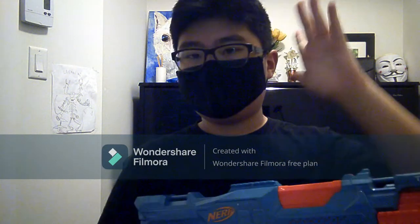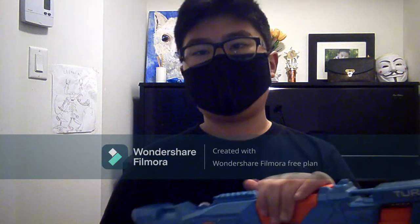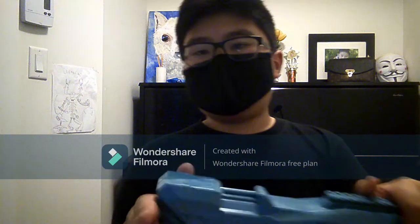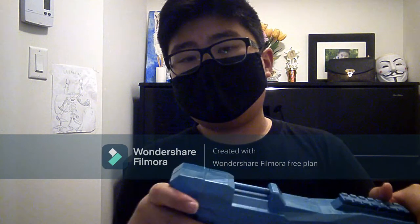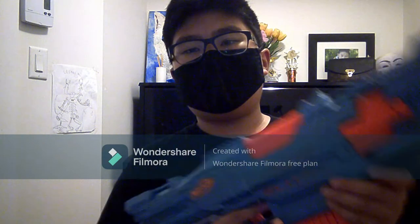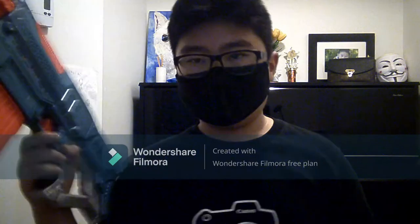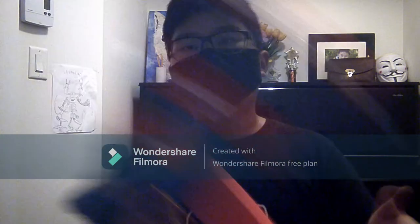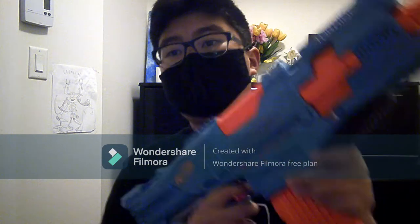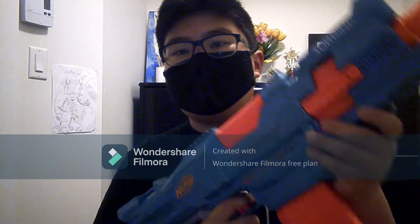But still, this has like a 25% faster fire rate than the Rapidstrike. But the Rapidstrike had an adjustable stock, and this thing doesn't. It just has a built-in one. Oh crap, it's over 10. Okay, I'll try to make the shooting a bit short. I'll only be using Elite darts and only manual firing, because I am not going to be dealing with this magazine release. Okay?